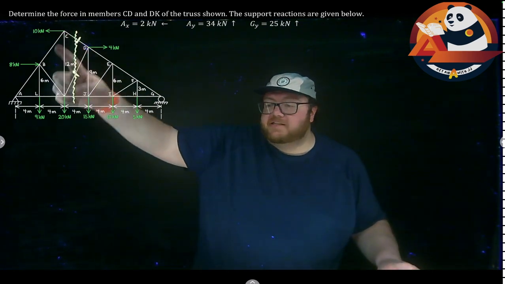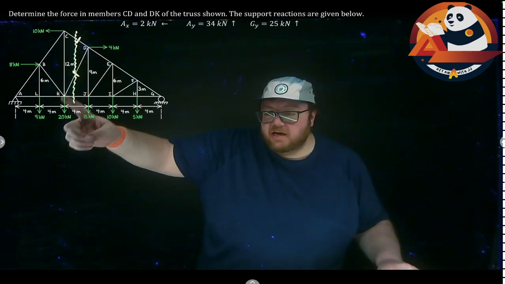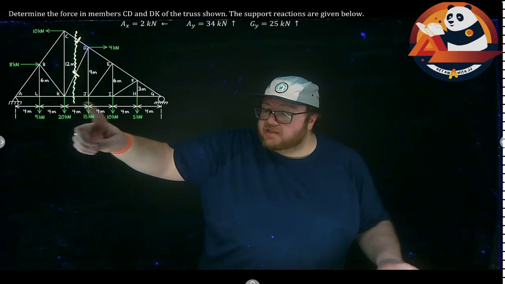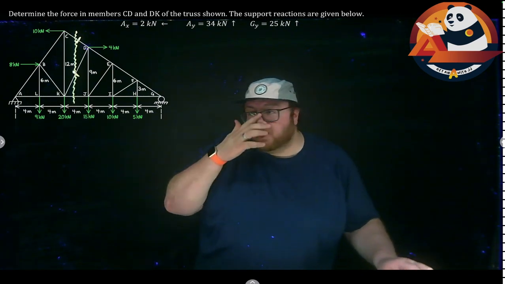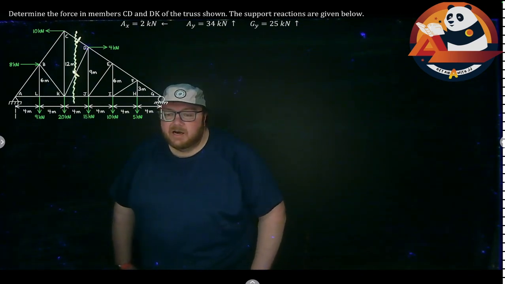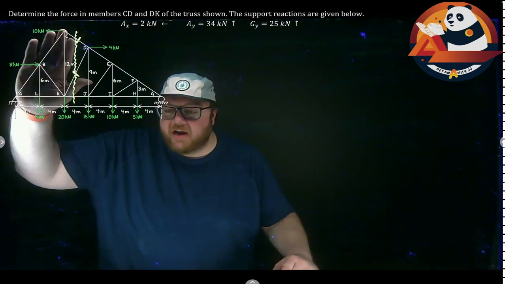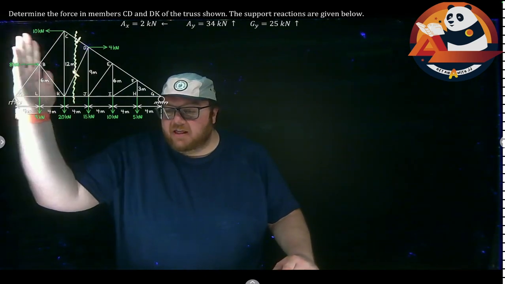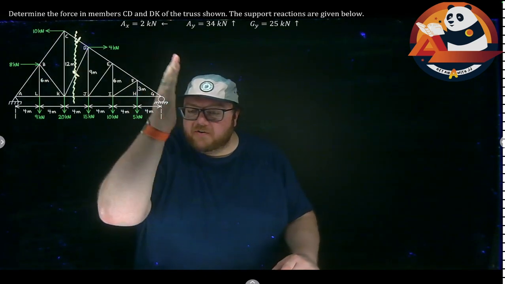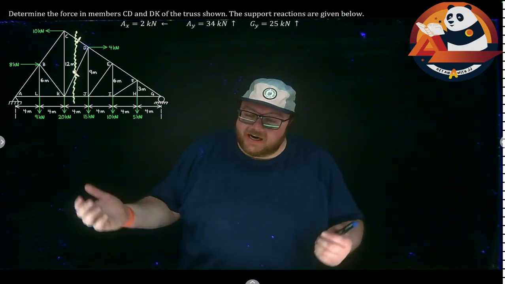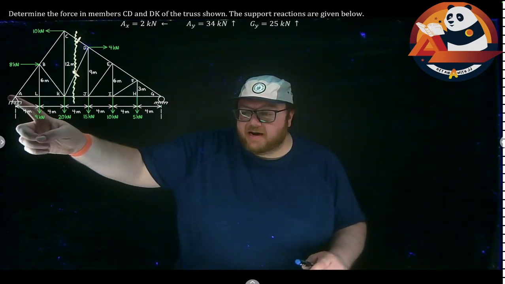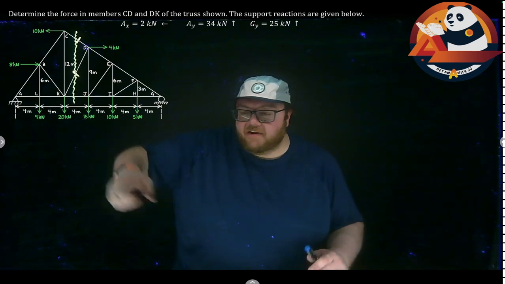So if I go straight down, I'm cutting member CD, member DK, and I also cut through KJ. It's going to have to show up in my free body diagram. But then I get the option: do I want to include everything off to the left of this, or everything over to the right of this? It's kind of just a toss-up. I'm going to do my free body diagram to include everything off to the left.